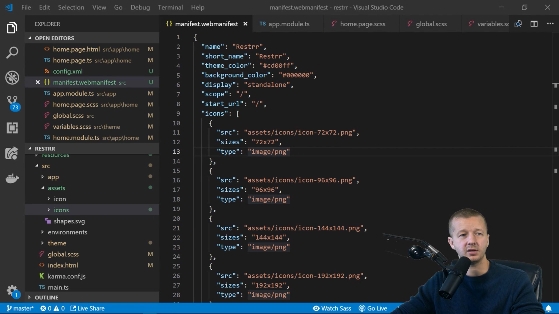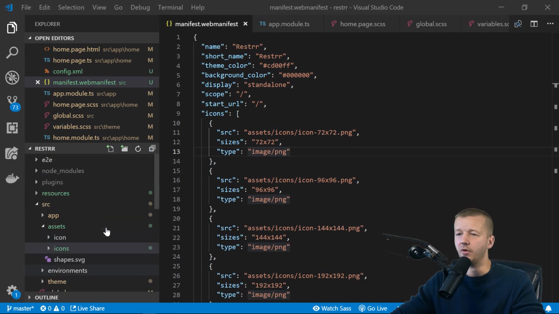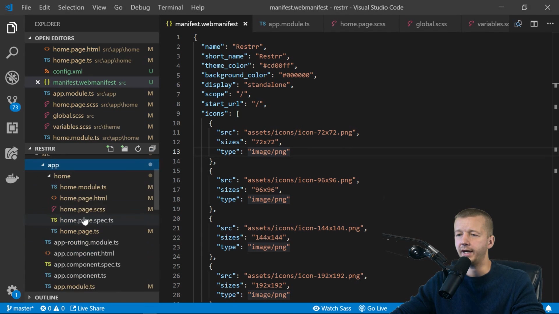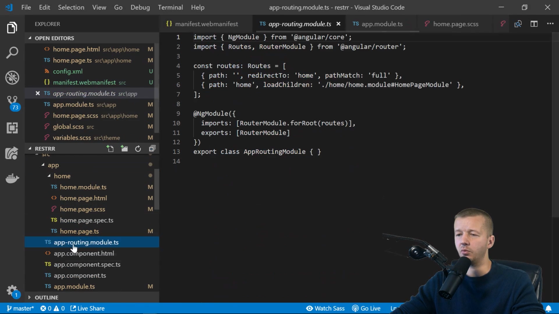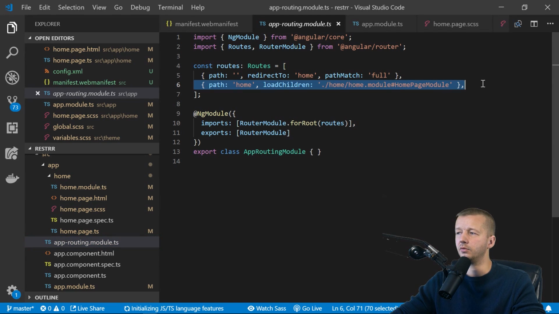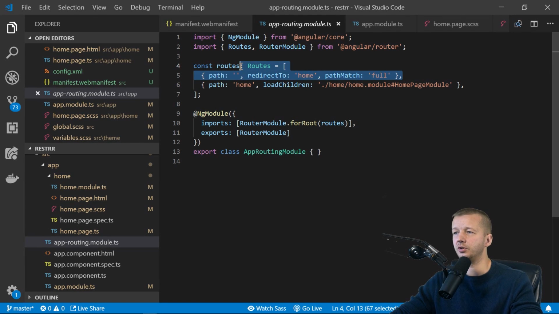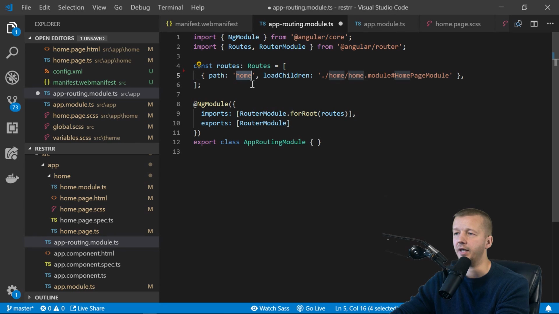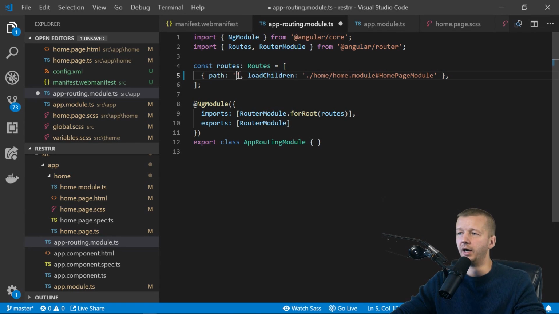Another thing that we need to modify, we need to go to our app routing. So if I go to source, app, and app-routing.module.ts file, you can see there's a redirect here so that when the app loads in the browser, it's redirecting to /home. And we don't want that because I want to be able to audit this easily. So what I'll do is simply remove this object and then change the path here just to the default home position. So go ahead and save that.